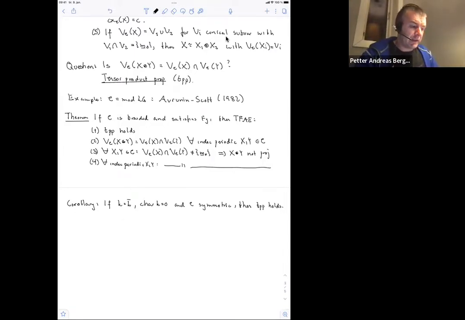A proof of this is just an application of Deligne's characterization of such finite tensor categories. He showed that over an algebraically closed field of characteristic 0, the symmetric tensor categories are equivalent to representation categories of Hopf algebras of a very specific form, namely skew group algebras. So we use this to show that the tensor product property holds in this case. And this was it, actually.